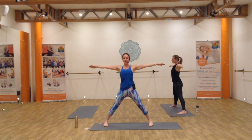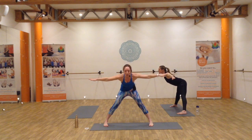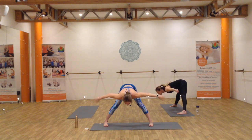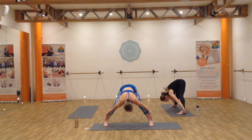Start to stretch the arms towards the sides of the room, suck the stomach in, keep the chin away from the chest, and bend forward from the lower spine. Tight thighs, all the way down. Suck the stomach in. And then slide your hands as far down the backs of the legs as you can.